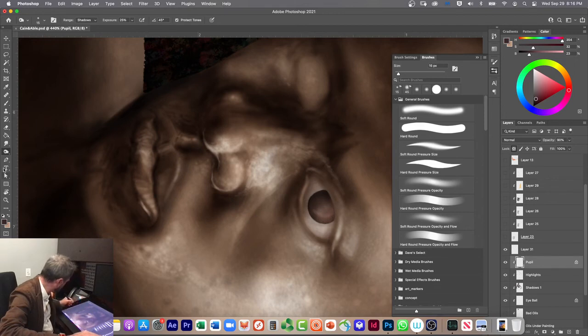What I don't like, let's go to dodge. What I don't like is this dark area down here. So let's dodge out that a little bit. If I want to dodge more, I'm going to have to change to midtones.